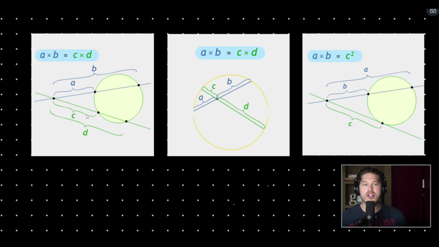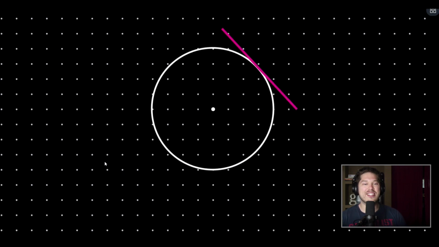This is another look at the formulas that arise. I feel like this is a little bit easier to look at, so feel free to pause the video and look at these formulas. But with that, let's dive right into it.